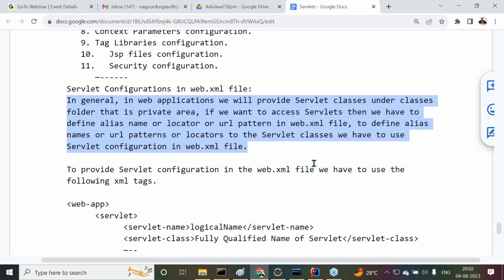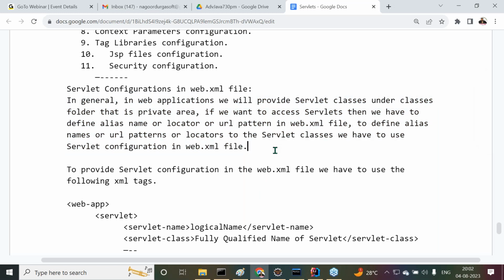To define alias names or URL patterns to the servlet classes, we use servlet configuration in web.xml. Simple. In a simple manner, it provides mapping between alias names and servlet class names.